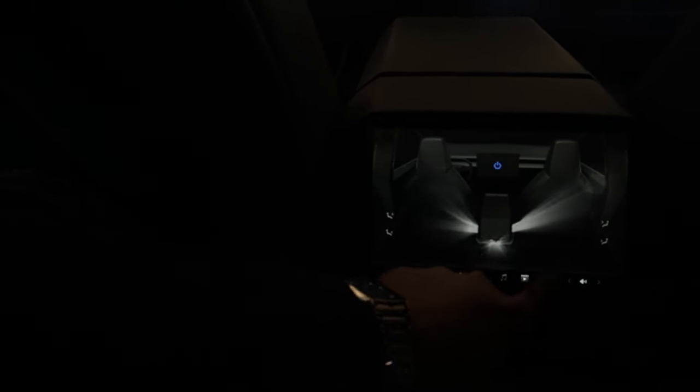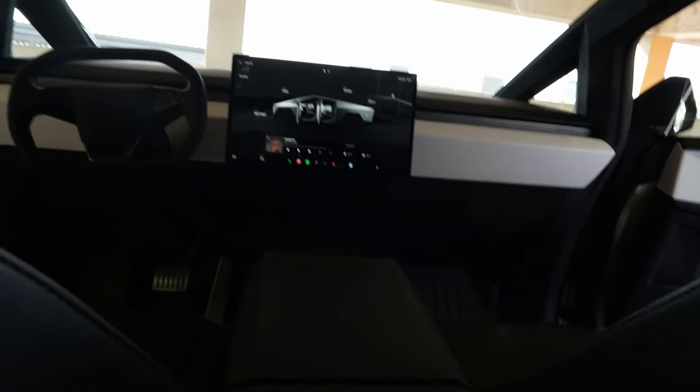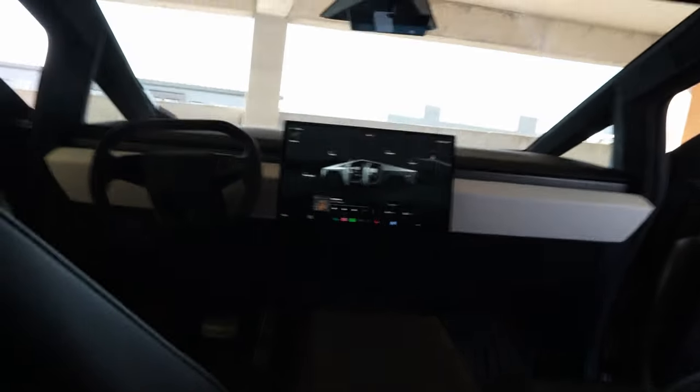And then it's got the ambient lighting on the doors. It's a little blue color. You can control music back here, looks like the fan. And then you can turn it on or off and it'll direct the air. So right there, you can just move that around just like that. Which is pretty doggone cool. Especially on a day like today. So we're in Texas. It's chilly right now. It'll be 9,000 degrees tomorrow, so that's really helpful, especially in the summertime. Get that air blowing on you. But let's go back up to the front.